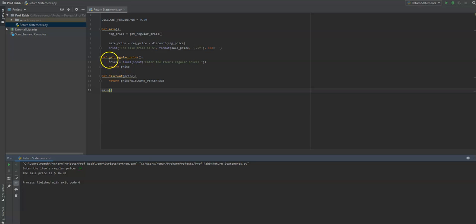Price is then inputted into regular price. The regular price is subtracted by 0.2 of 20, which is 4. Sell price equals 16, and 16 is exported out to the console area.